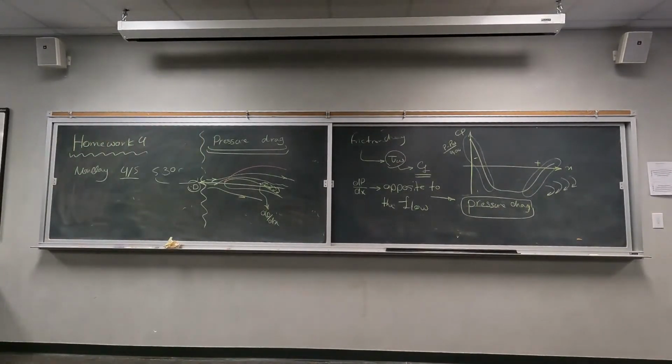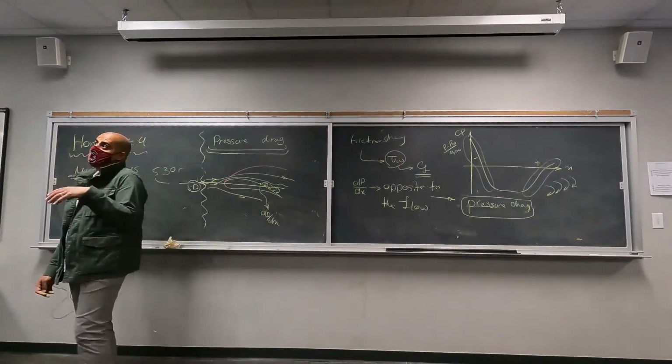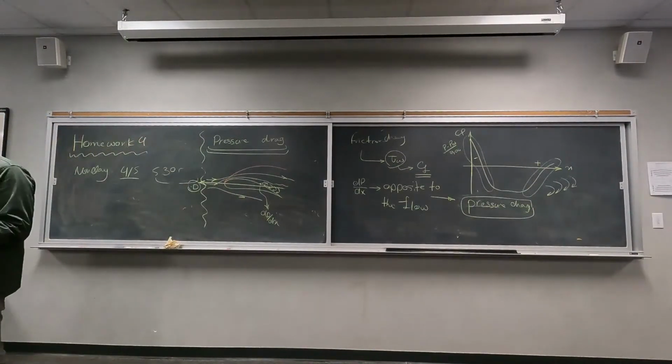Can you repeat your question? I think your question had two parts. What's the difference between when the flow separates and pressure drag, versus friction drag? So when the flow separates, the contribution only goes to the pressure drag. Friction drag is there because of boundary layers, right? Your flow doesn't necessarily have to separate for the friction drag to exist or to be dominant. Does it make sense?